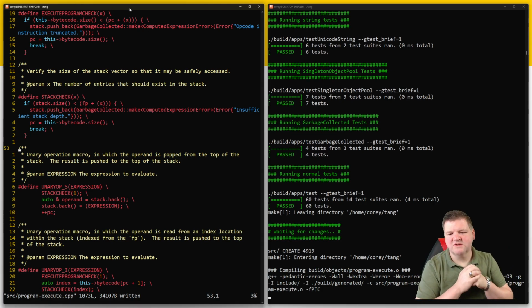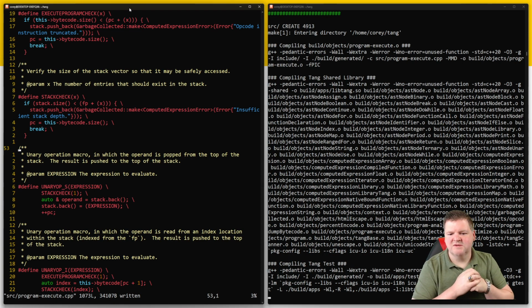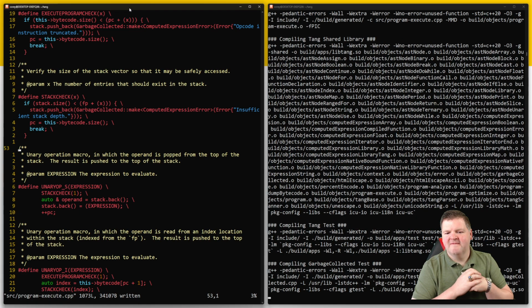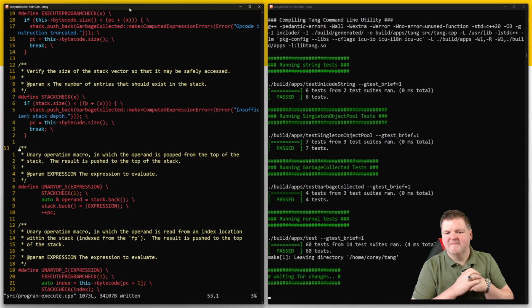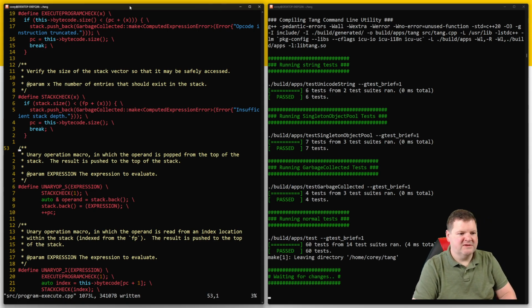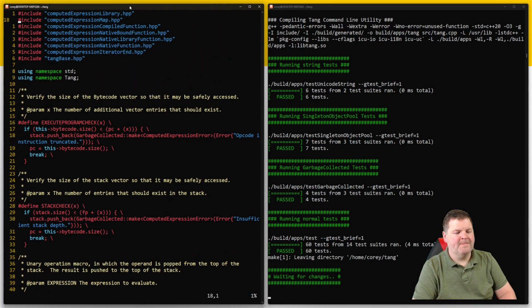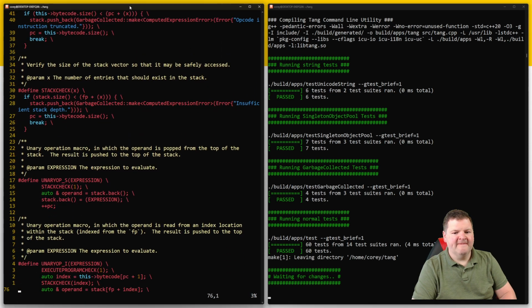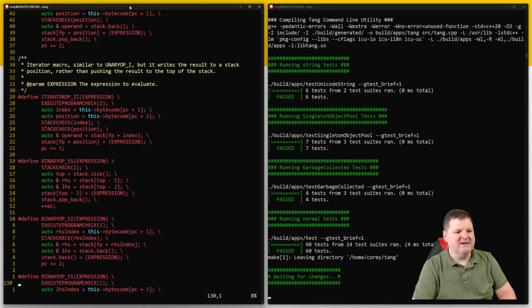Hopefully this works. Okay. It's working. So that means everything's printing.